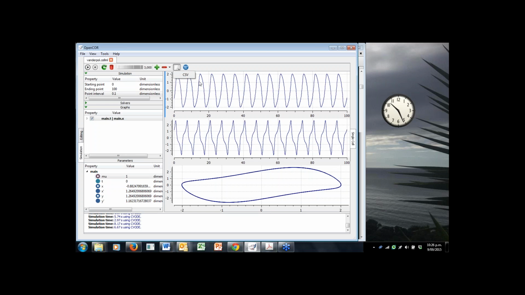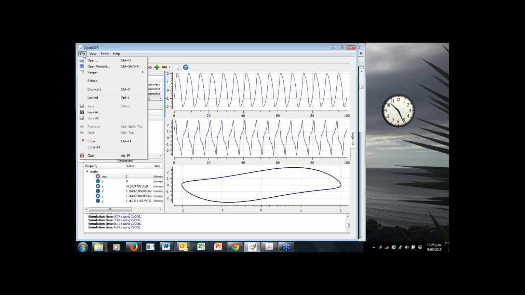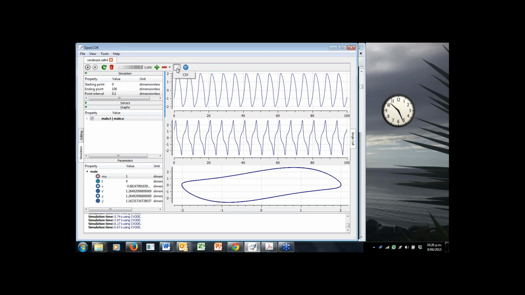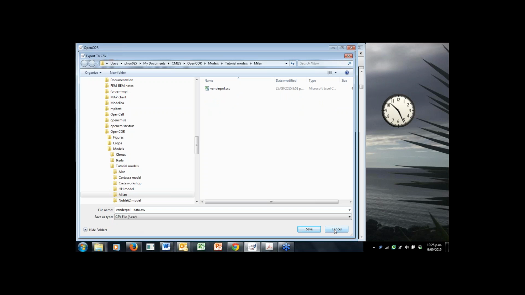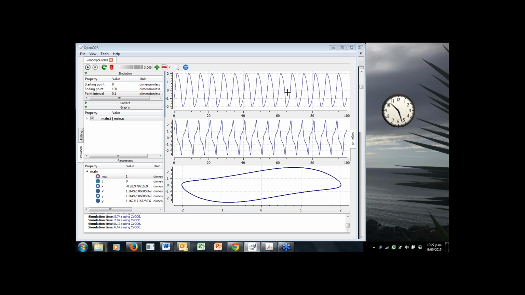If you click on that, it'll bring up a dialog which allows you to then save that as a CSV file, Van der Pol data. And then you can use a spreadsheet to have a look at the individual solution. That'll contain the complete solution for all variables.